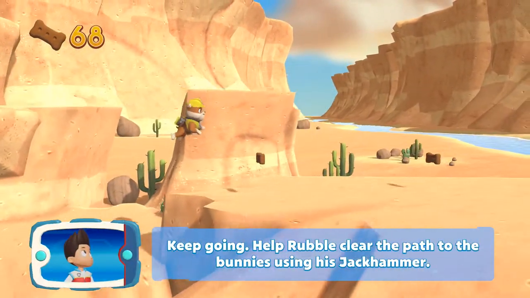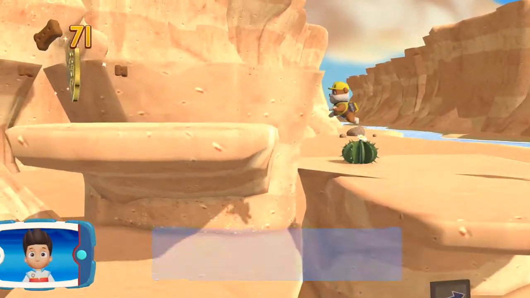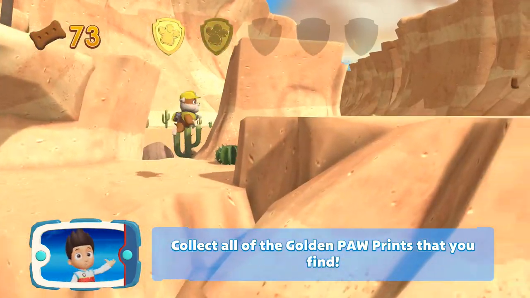Keep going. Help Rubble clear the path to the bunnies using his jackhammer. You found a golden paw print. Collect all of the golden paw prints that you find.